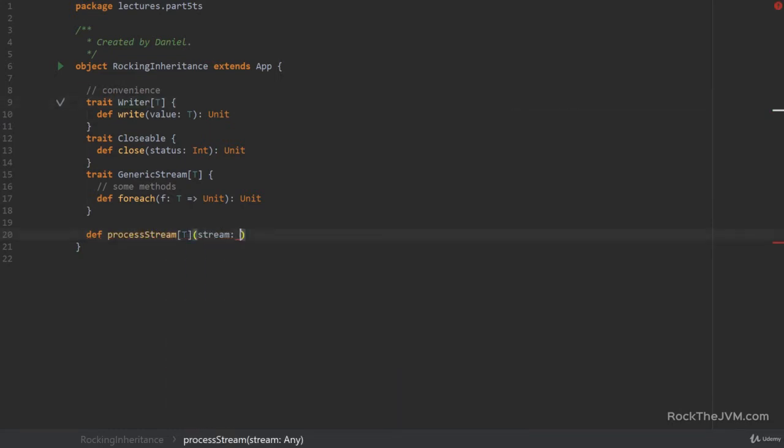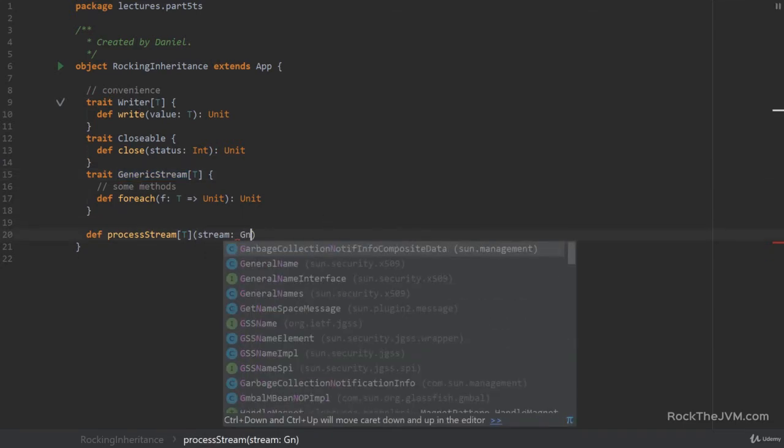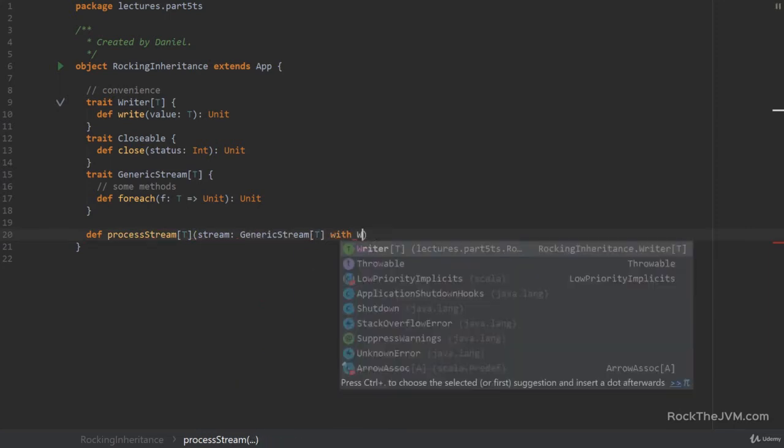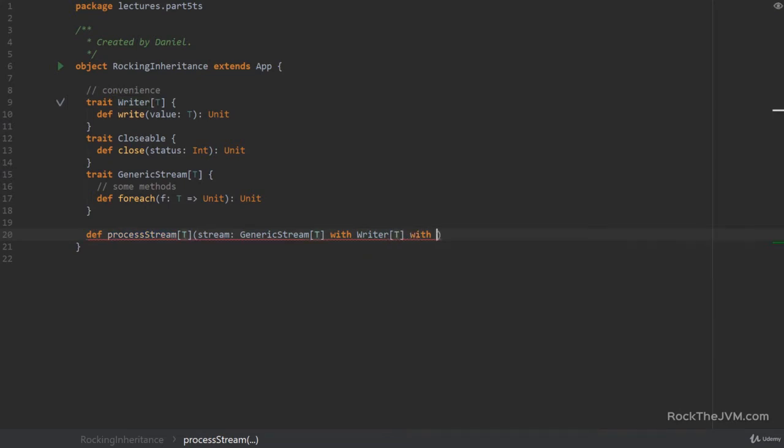And if we have an idea about the type that we want to receive, like a generic stream that mixes in some Closable and Writer, but we don't know who exactly does that, we can simply say GenericStream of type T with Writer T with Closable. So this guy right over here, GenericStream with Writer with Closable, is its own type. And it has access to all our API.